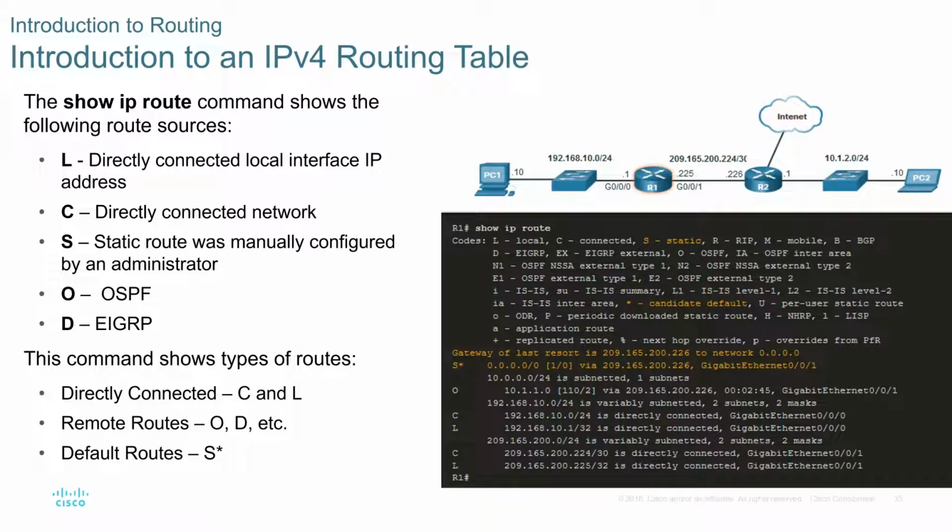So if the router had networks with entries coming from RIP, OSPF, and EIGRP, all for the same network, the only one that would appear in the routing table would be the EIGRP because the administrative distance is lower, therefore more trustworthy. The star next to a static route indicates that this is a candidate for being a default route.